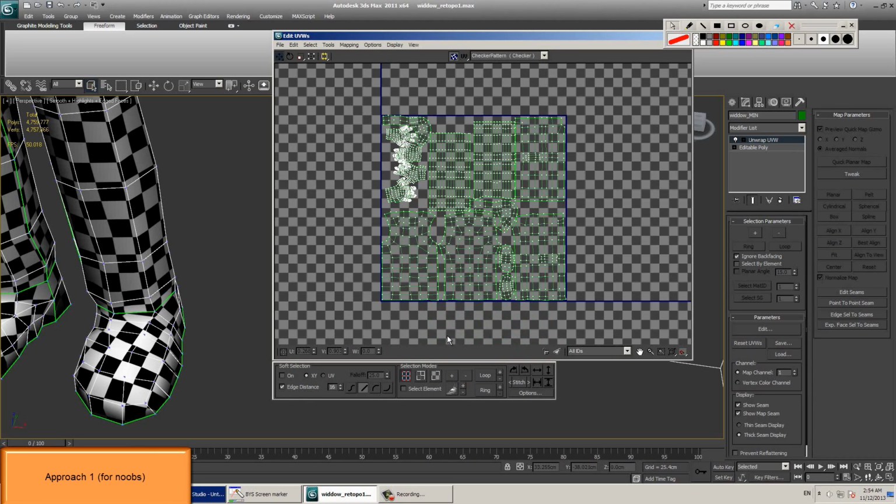So what have we achieved in this first half? Well, we've laid out each single piece and made it so that it has its own space. So every part of our UV layout, every part of our character is going to be sampling from a different piece of the texture, 1024 by 1024 texture that we're going to supply to it.